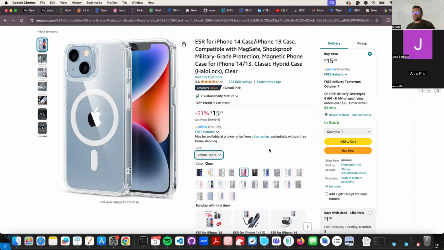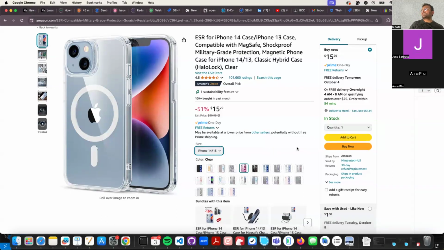When you're building it, you don't have to go into that detail. You could have a color option or something, but otherwise make it pretty straightforward. And then in the end, you add to cart.